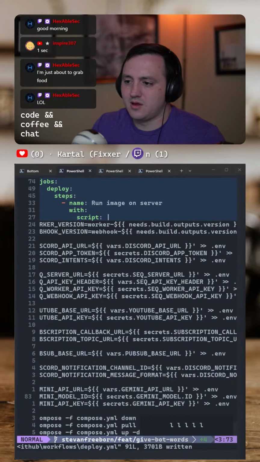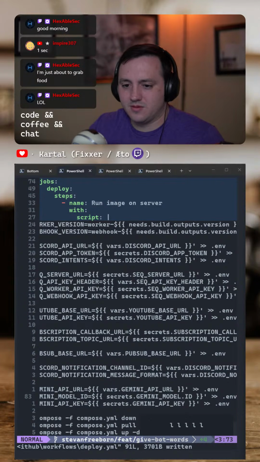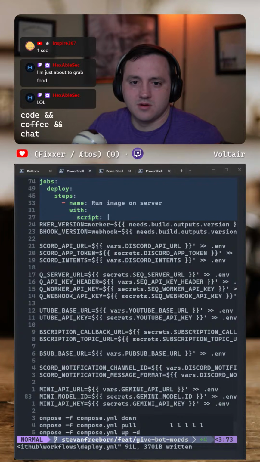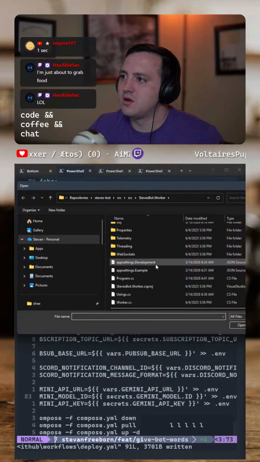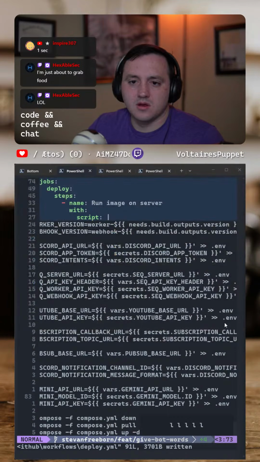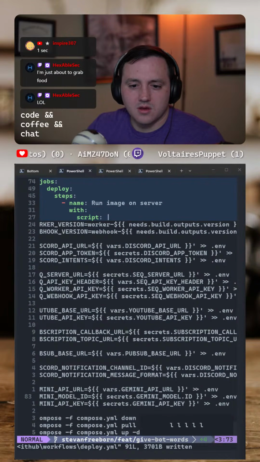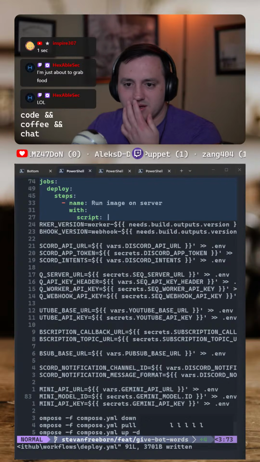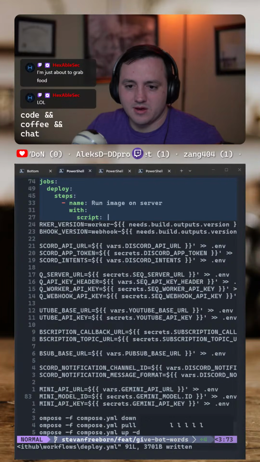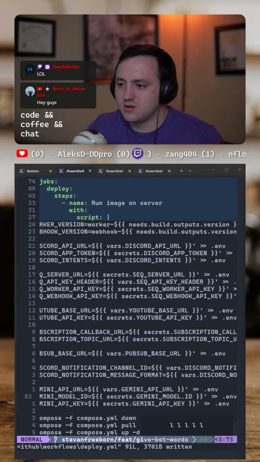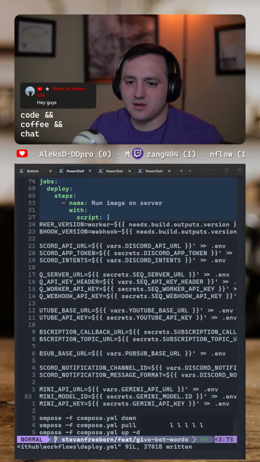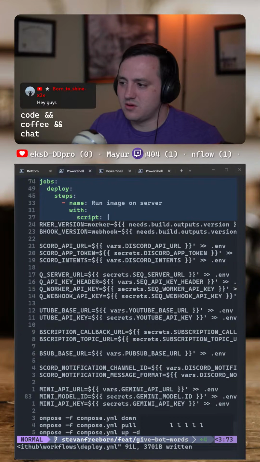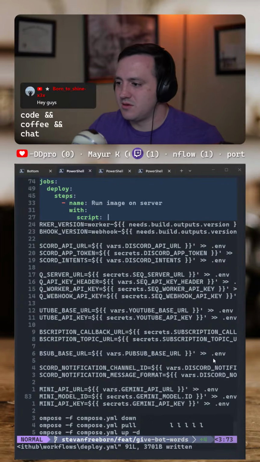Gemini API URL. What's that value going to be? Okay, add this variable. Now we need to add secrets. So we do Gemini model ID. Oops.